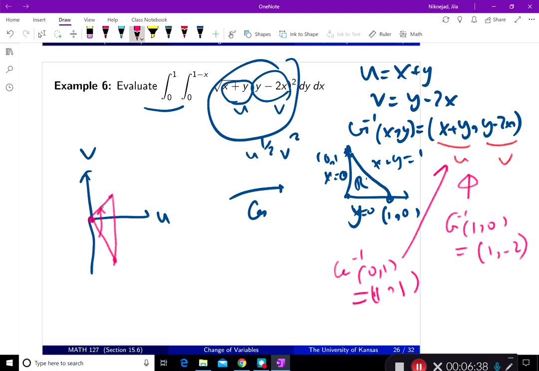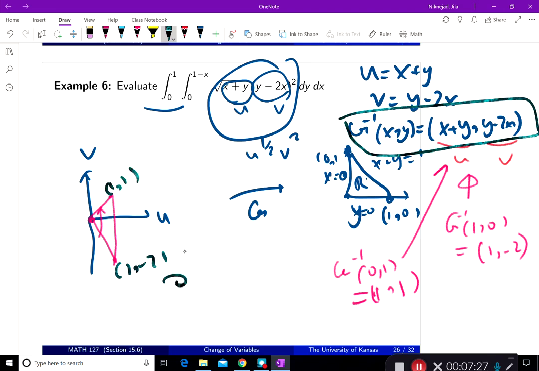Now, how do I find the Jacobian in here? When I'm trying to find the Jacobian, normally I have G. In here I have G inverse. Do I need to find the reciprocal? Do I need to find the inverse of G inverse to find G or not? Well, at this point I have all the information that I need, and all I need to do is, instead of using the Jacobian of G, I'm going to use the Jacobian of G inverse, and I basically find the reciprocal of that.